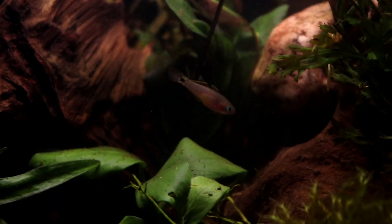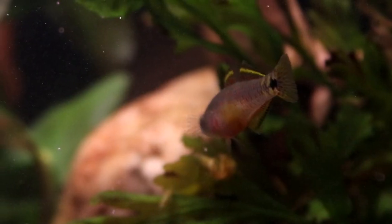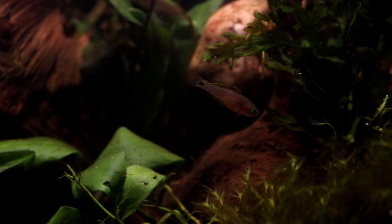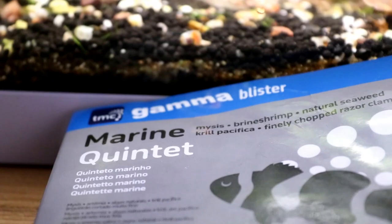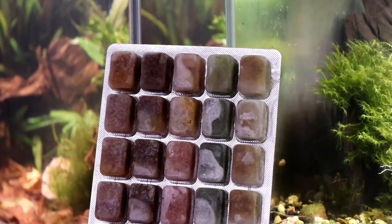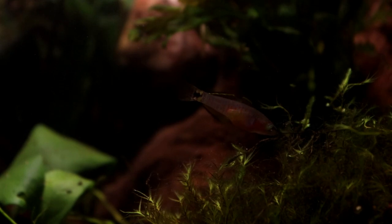And while they're also being treated for parasites, I need to get them feeding. Unsurprisingly they are not very impressed with flake food or any of the other prepared foods and they flat refuse to eat it. Pellets just get sucked and then spat back out. And so I have bought a nice quintet of different frozen foods for them to try, and it's going to be a case of trying them with different foods of different types and different sizes until I find something that tempts them.